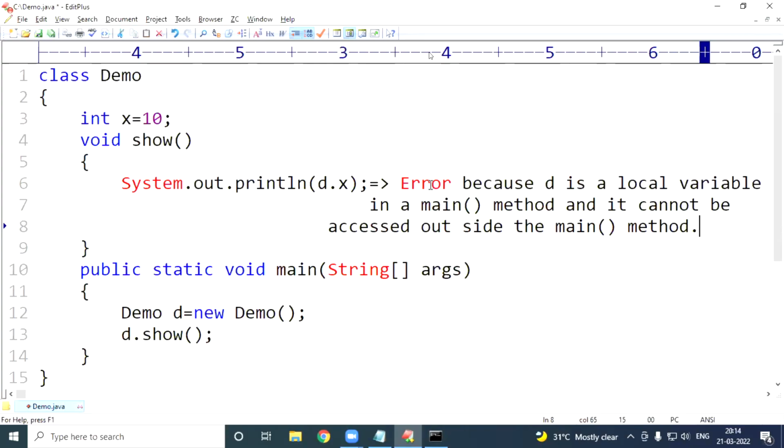That scope is limited to the main method only. That is the reason the error comes.